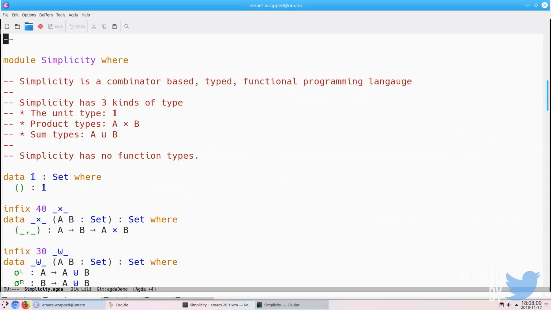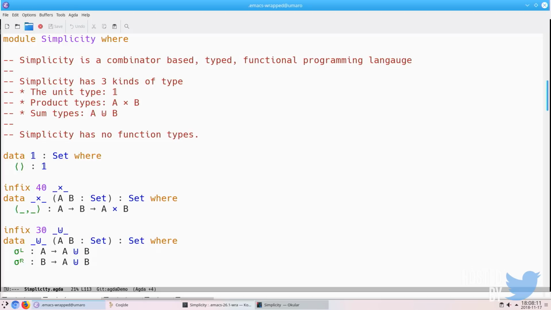Right, so this is Emacs, and this is the Agda language that I'm going to implement Simplicity in. I'm not an Emacs user, nor am I an Agda user, so this will be fun for everyone. The syntax for Agda is very similar-ish to Haskell, if you're familiar with that, and let me know if anyone has any questions about the syntax. So we're going to do an implementation of Simplicity inside Agda over here as an example.